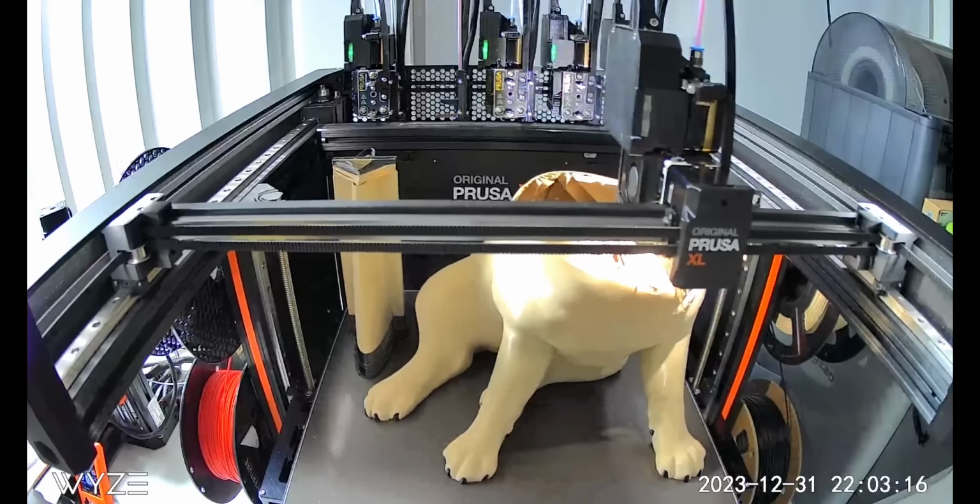But I really don't understand why the red's not working. It's not like it's not loaded. And even here where it runs through to the reel, it's not like anything's catching it. So I again just kind of slowly push it through, and you can see that my fingers are moving, and then yep, now it's starting to extrude. I don't get it, because all of the filaments did their purge along the front. It makes zero sense to me why it doesn't work. But it does seem like once I've got the filament pushing through back and forth the different tool heads, it's not having issues continuing to print.